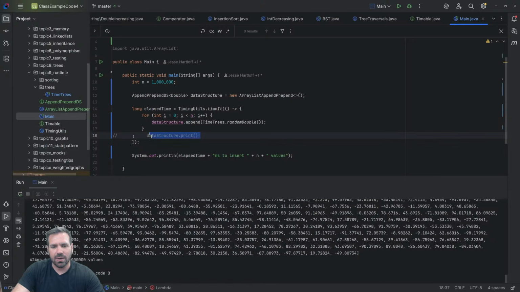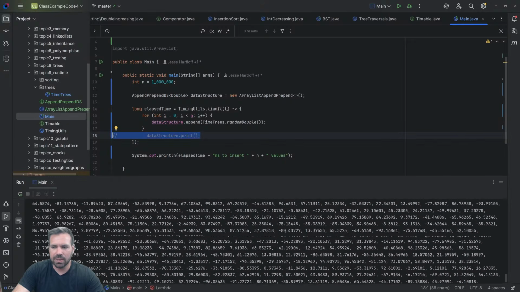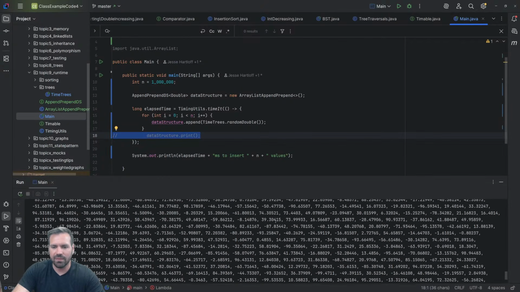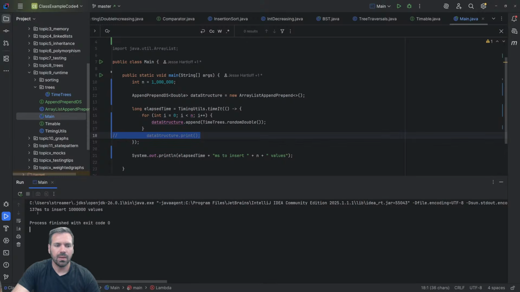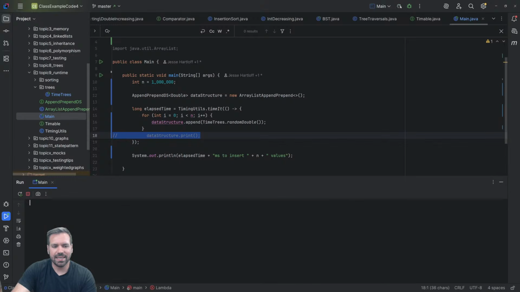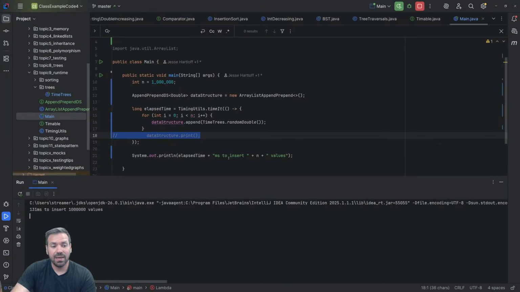I'm not going to change any of the code. I'm just going to get rid of this print statement, which is printing 1,000,000 things to the screen. We can verify we have all these doubles rounded to 5 decimal places. Let's run this again. And it took 137, 131, 136, 135. This is an important thing to know when you're programming. Printing to the screen is actually a very expensive operation, a very slow operation. So most of the runtime we were getting there was just my print statement.